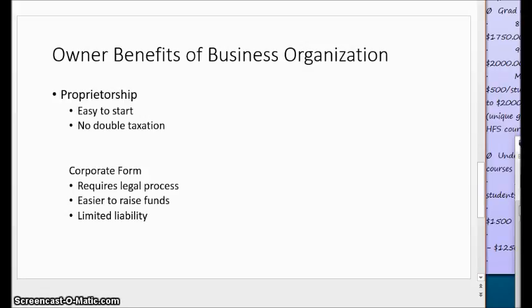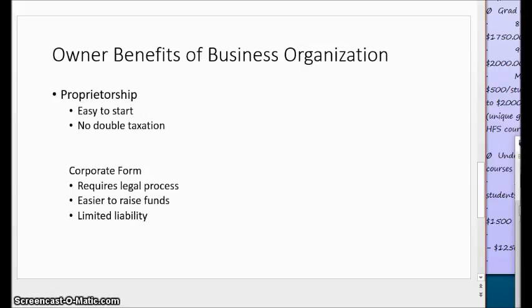So that's considered the benefit to the corporate form, that the owners of the firm won't be personally sued for the debts of the corporation. They are not fully liable, all the owners, for the actions and the debts of the firm. They may lose their investment, but that's the maximum liability the owners will have. If the firm gets sued for millions and millions of dollars for malpractice, the owners aren't being sued, just the firm itself. Whereas in a proprietorship, if the firm is sued, the owners themselves are personally being sued.